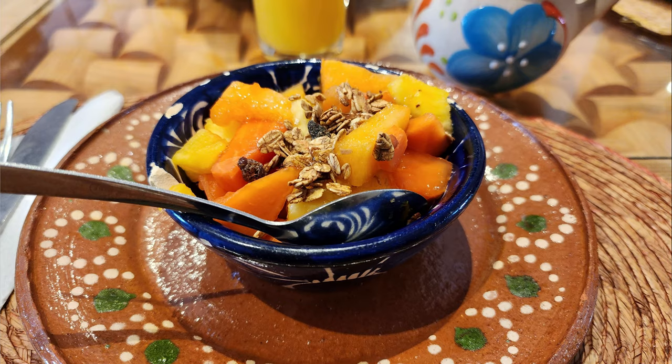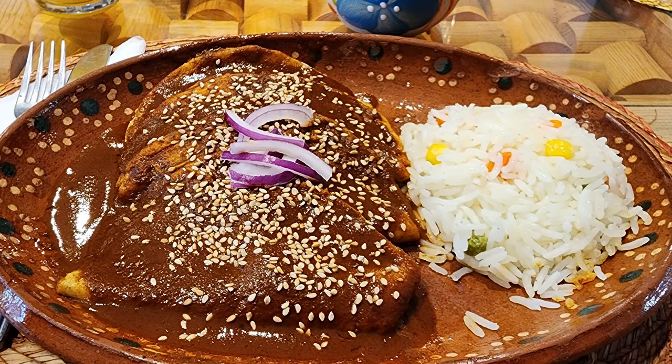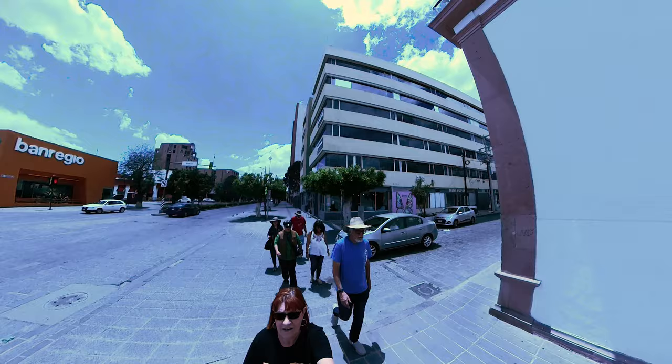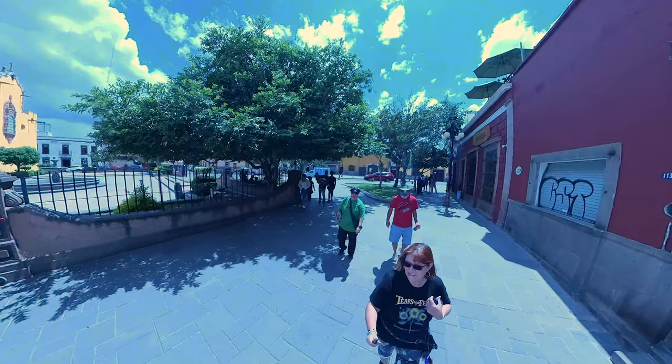It started out the day early where we all met at a really nice place to have breakfast. And some of us had breakfast before others. Yes, which you will see. And then after breakfast, we actually strolled from the Jardín de Tezquiquipan all the way down to El Centro and actually walked around a good bit and then decided we were going to take the double-decker bus tour.